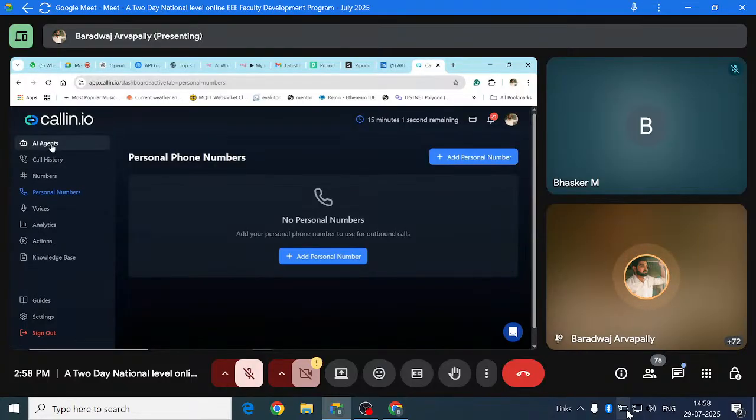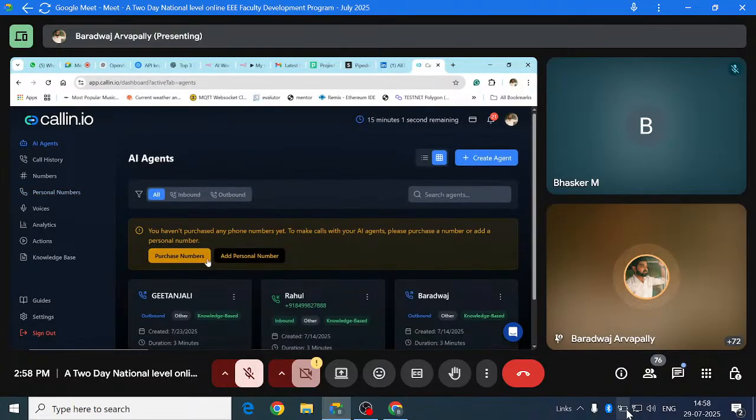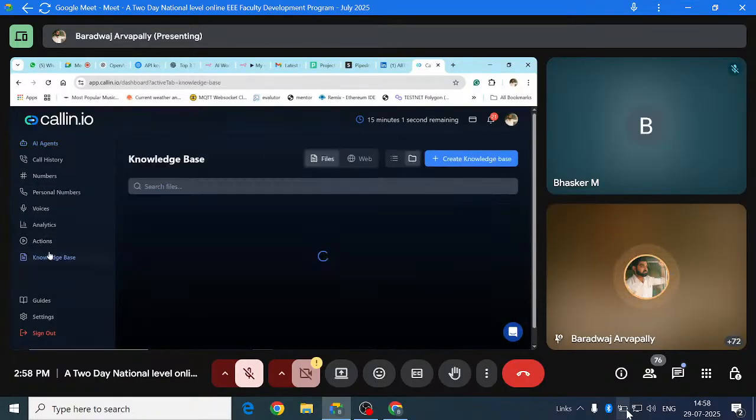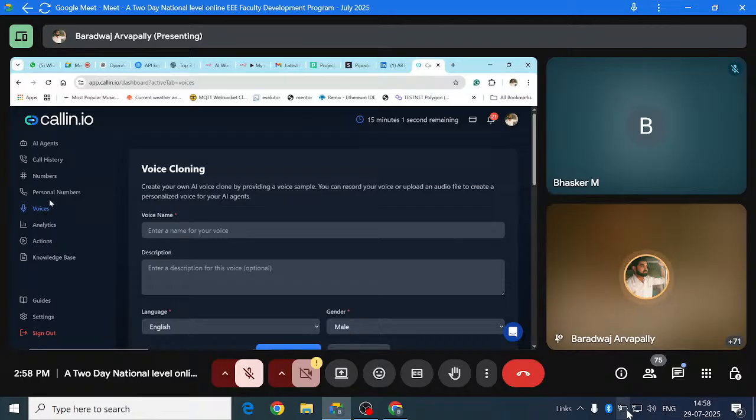In that way, you can create the agents here, give the personal number, give some knowledge base, like a website link or anything like that, and then it can start answering the questions, make calls, and answer people all their questions. So this is how the agents are working, right? Complete disruption in service centers and call support centers also, right?